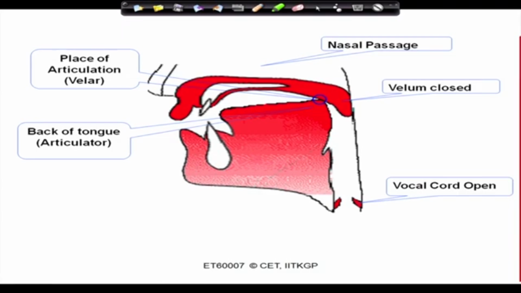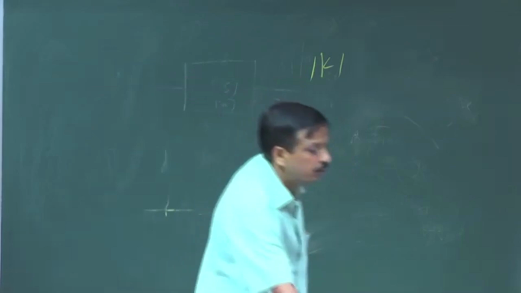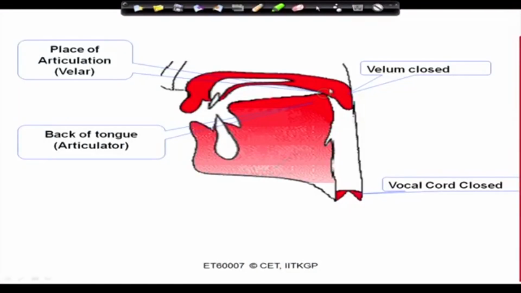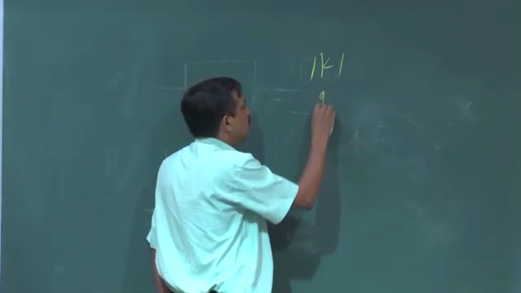Unvoiced velar. So, there is another variety where the vocal cord can be closed. If you see here, the place of constriction is the same, but during the constriction the vocal cord is also closed. So, if the vocal cord is closed, then I call it the voiced part of the velar. So, it is go.